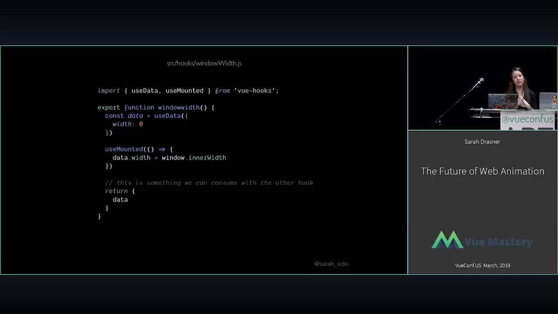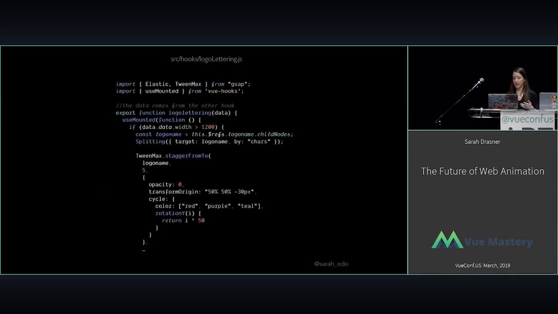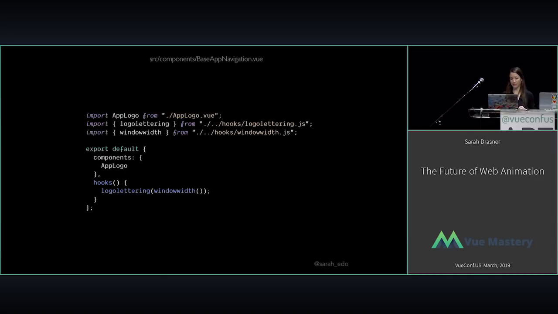So at first, in this first hook, we're going to gather some information about the window width, and this is very simple and kind of purposefully so for the purposes of the demo. But you can see how this is logic that we might want to reuse. In the second, we'll use a conditional to show different animation logic depending on the window size. So now we can reuse the first hook for different tasks because it's decoupled from one another. So now we can pass the first hook as a parameter to the second hook and compose these pieces together. And that ends up being a very powerful paradigm.